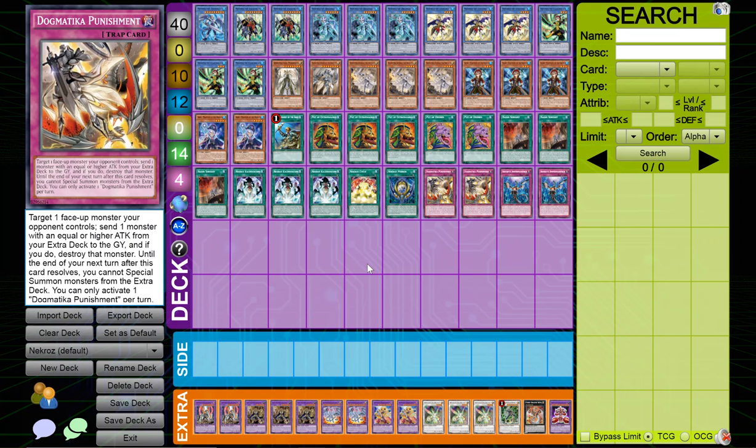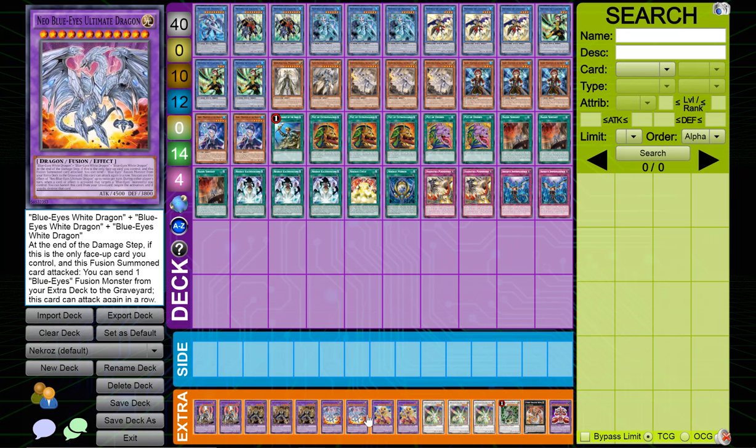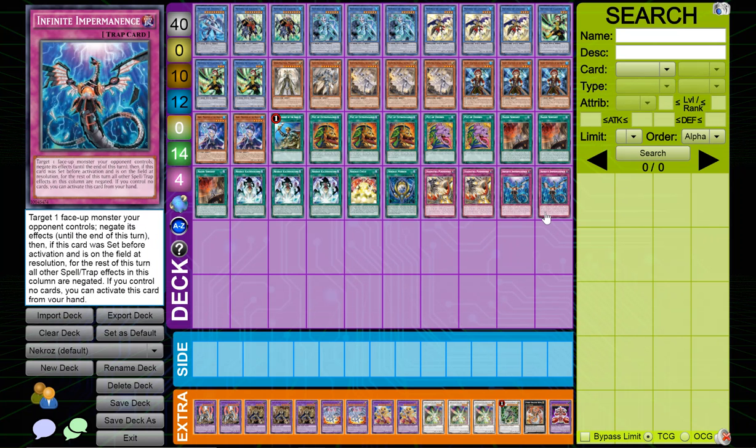2 copies of Dogmatika Punishment, because this card is your main disruption when it comes to Dogmatika cards. Plus you can set up some decent plays by sending cards like Neo Blue Eyes Ultimate, which might seem weird, but I'll explain it in a second. Then I played 2 copies of Imperm to round off the deck. Some generic disruption with hand traps is really good. And this deck was so crammed that I couldn't really play any other hand traps. But Imperm is definitely one of the best hand traps you can play next to, like, maybe Gamma. But even then, you can't play Gamma with only 2 copies.